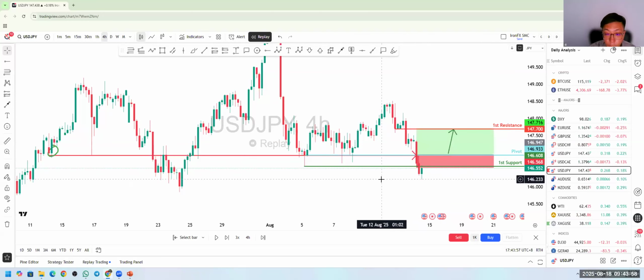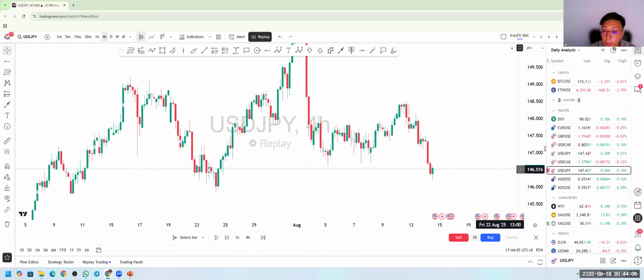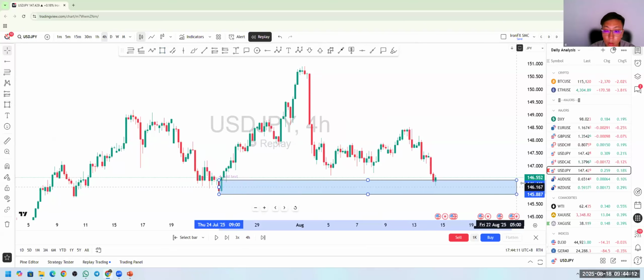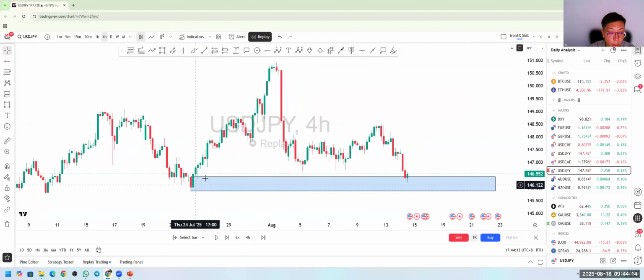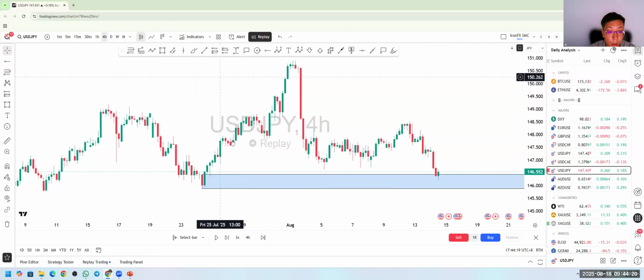The reason why is because there is a bigger level right here that price is looking to enter from. This is your point of interest. Why I say this level is your point of interest is because, number one, this is the last downward movement before the bullish engulfing candle, followed by multiple bullish candles. And this is where it actually had a change of character, followed by break of structure, etc.